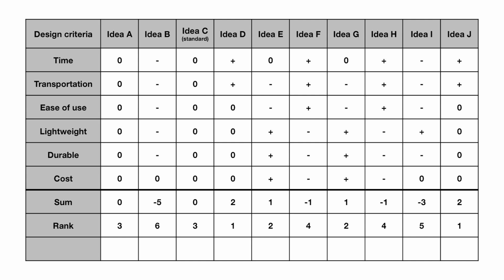There are a number of important observations when looking at this updated screening P-matrix. First, there's a much wider range of solutions, ranging from -5 for solution B to +2 for solutions D and J. So with solution C as the standard, we are not seeing the compression that we saw earlier when we had the Winsford feeder as the standard. You'll also note about half of the solutions are ranked above the standard and about half are ranked below the standard. Again, this just reinforces that solution C as a standard was a good choice.